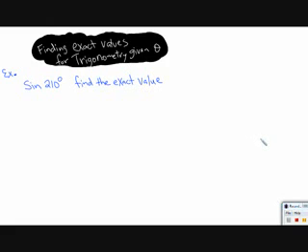Finding exact values for trigonometry given data. Example: sine 210 degrees, find the exact values. What you need to do, first of all, is to draw the y-axis and an x-axis to be able to locate the ray of where 210 degrees lies. And in this case, it lies on the third quadrant.